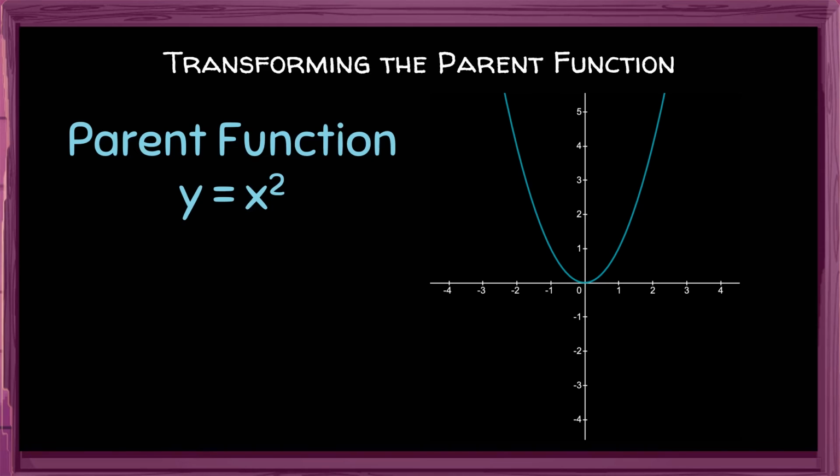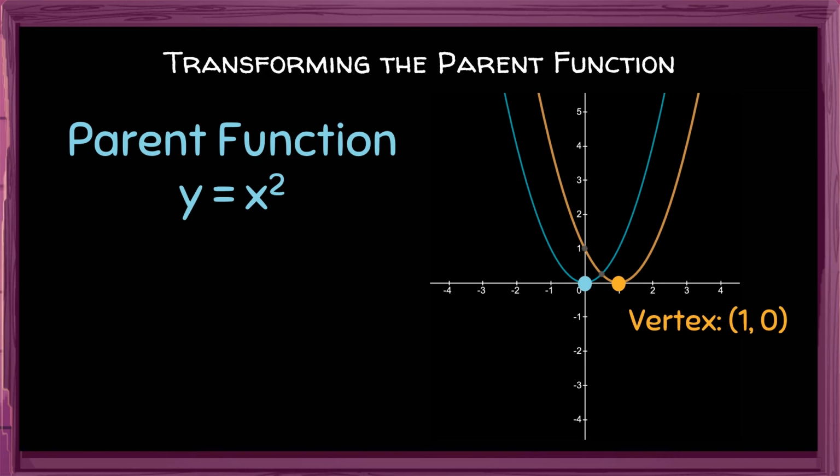Let's do it. Here's the parabola of our parent function, y equals x squared, one last time. And here's a parabola that has been shifted 1 unit to the right. Its vertex is at 1, 0 instead of 0, 0. This time, instead of comparing points between them, let's just think for a second about what we're seeing. The two parabolas actually have the same pattern of y values. The y values go from 0 to 1 to 4 to 9 and so on.